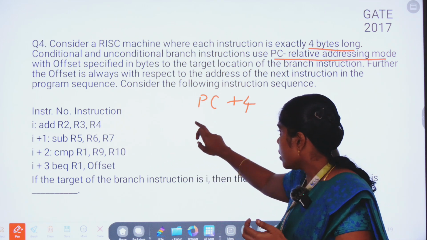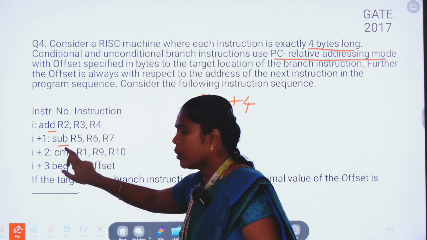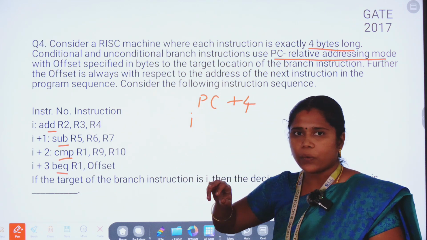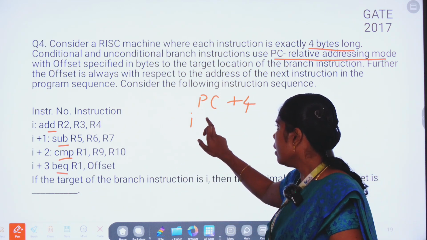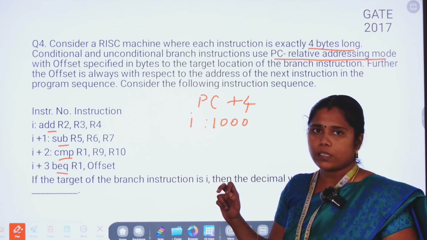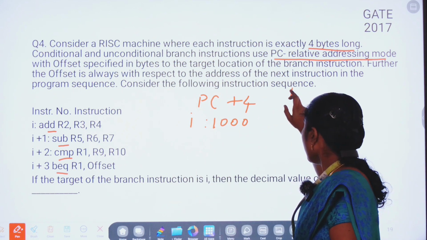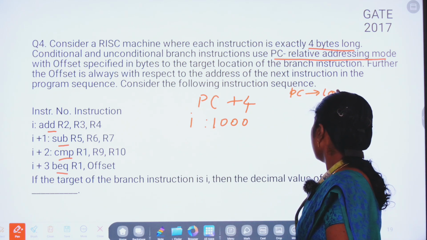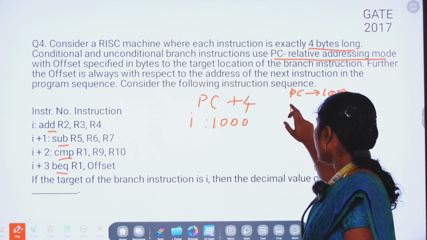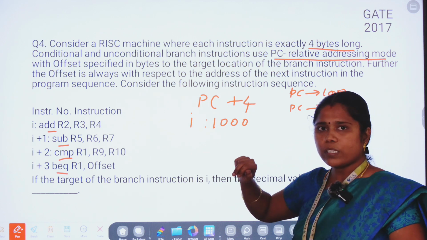The first instruction is I, which is an add instruction. Second is I plus 1, which is a subtract. Third one is a compare. Fourth one is a branch if equal instruction. Let us consider that the first instruction I starts at memory location 1000. Before executing the first instruction, the program counter has the value 1000. When I start executing it, the program counter will have the value 1000 plus 4, which is 1004.